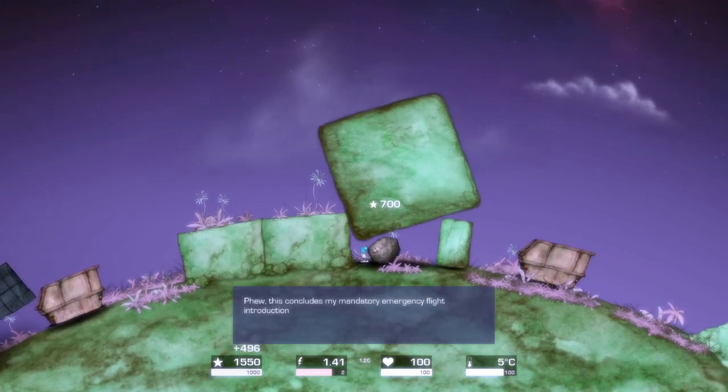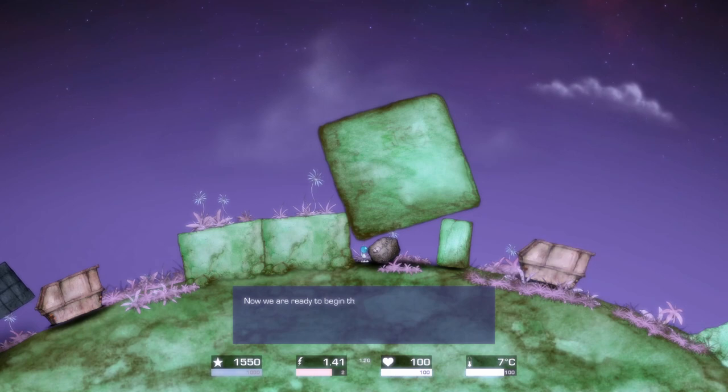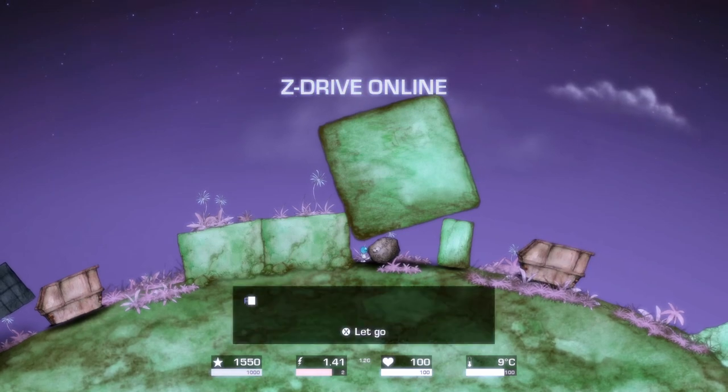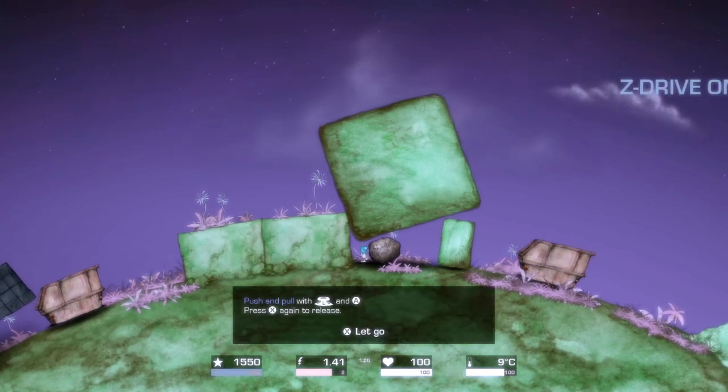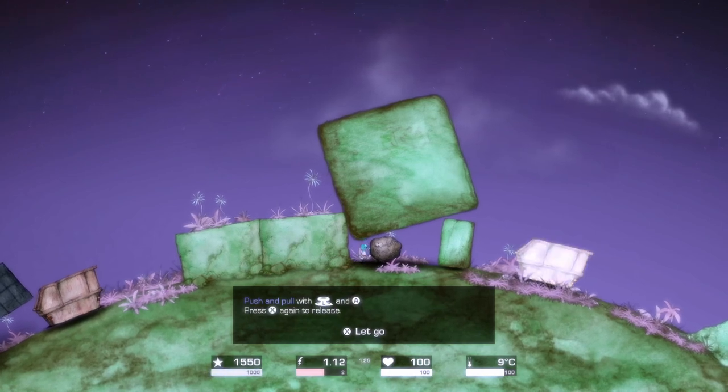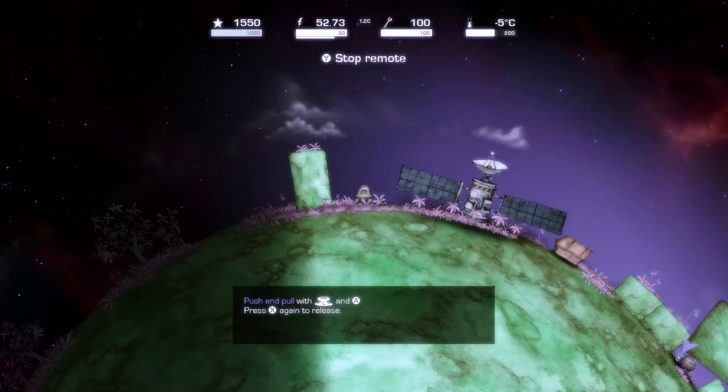This concludes my mandatory emergency flight introduction. Now we're ready to begin the odyssey to our homeworld. Let us Z-jump out of here. Well, I seem to have gotten myself stuck. So I'm going to have to remote control the ship.